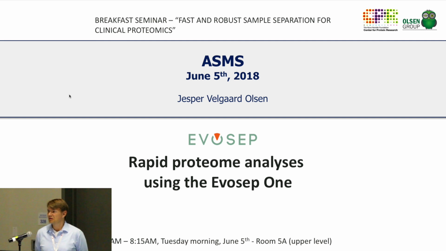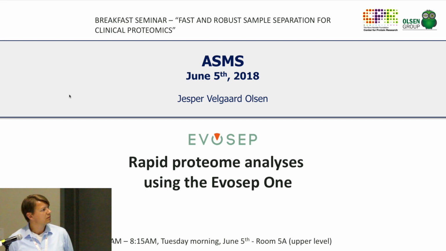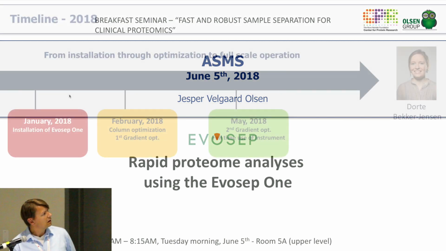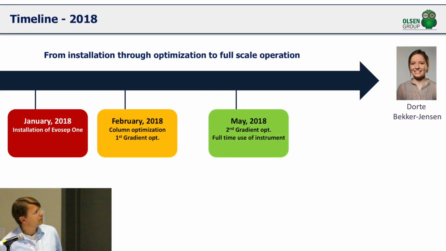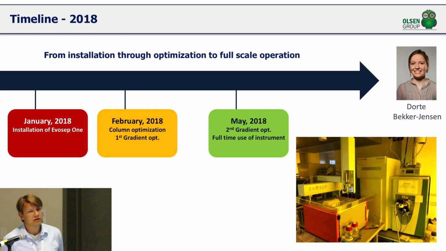Thank you for getting up so early to see this presentation and hear about the EvoSep One system that we had in the lab for a little bit more than 4 months now. We got the first one installed in January, and in February we made the first gradient optimization, and now in the beginning of May we have the second gradient optimization, and basically the instrument is now in full production mode in the lab. This is what it looks like. We're running it with our Exactive HF-X instruments.